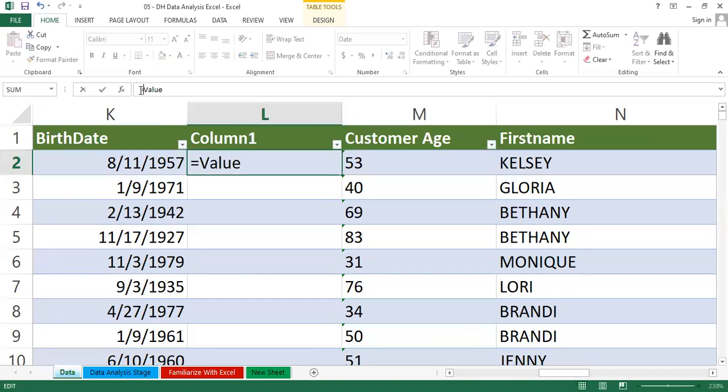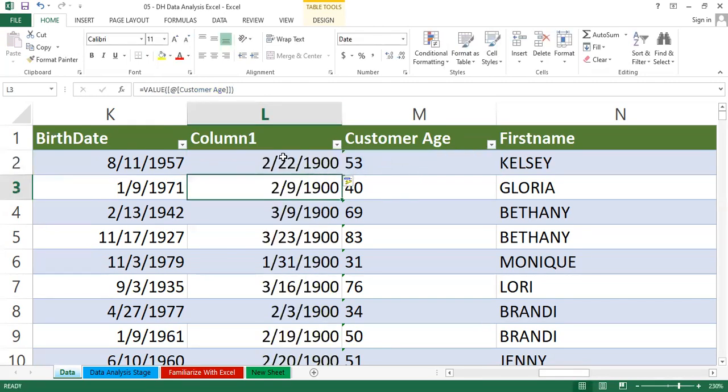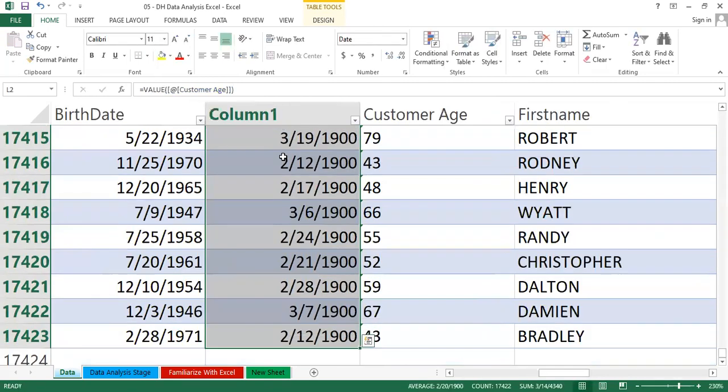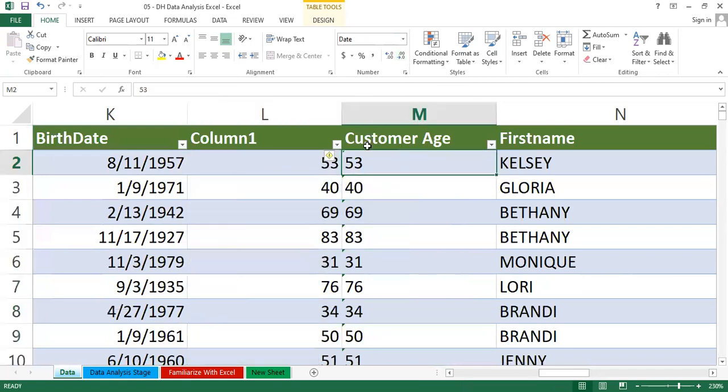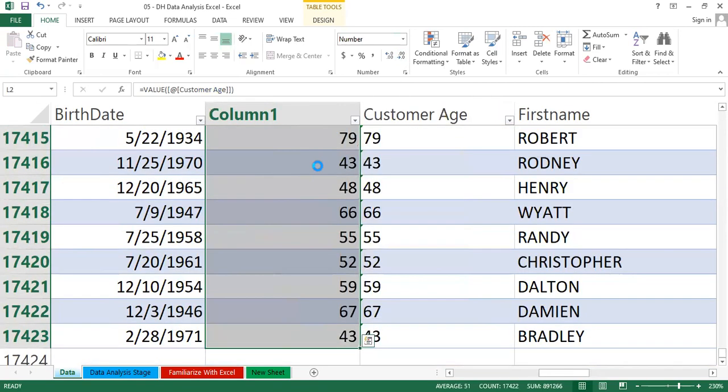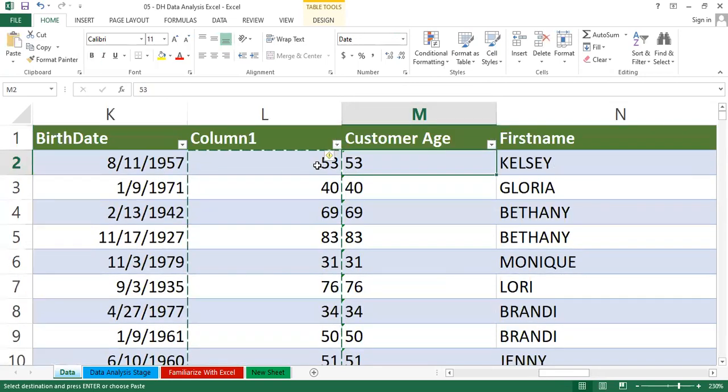So you equal to value, open brackets, and then I'll replace it.